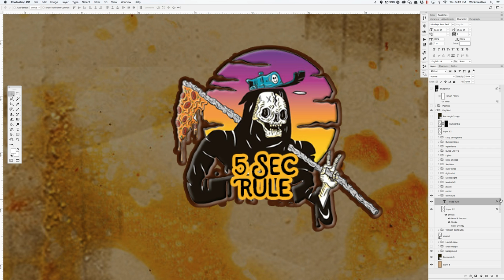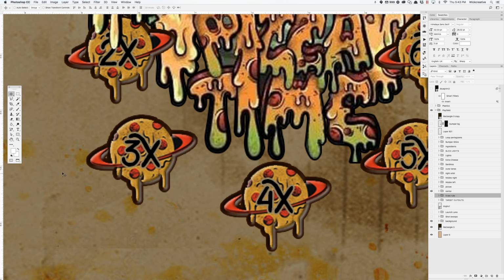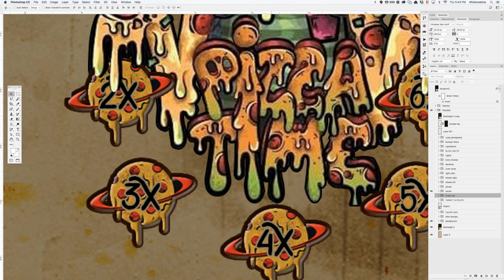so that without that stroke, you wouldn't see it, obviously, but I'm trying to figure out a color palette there. So I've got those two little items that I've dropped in for the 5-second rule. When we're going for something like the center area, you can see I've kept that bevel on these 2x, 3x, 4x, 5x, 6x, and again, I just found a cool piece of art somewhere on the internet and then put it in there.